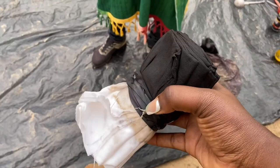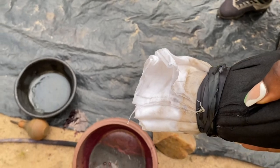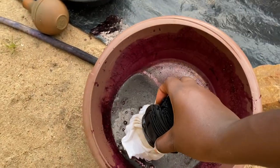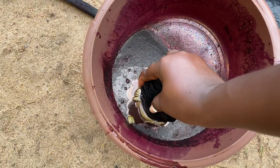Now that he has poured the cold water for it to cool down, I'm going to put this into this. See how it's done? And I'll hold it for some time.